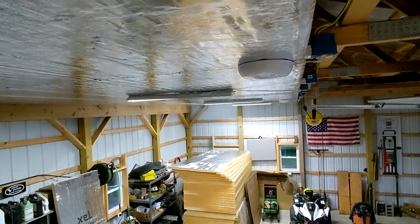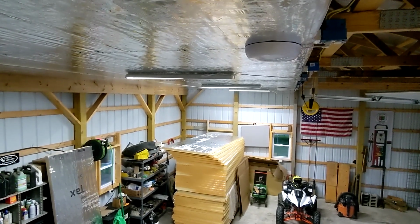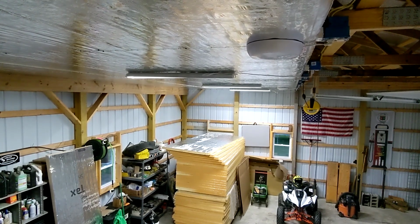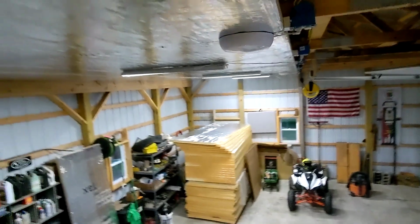I have some boards there that are like 2.25 inches thick, and then I have some in here that are inch and 7/8, inch and 3/4. There's a pretty big variance in thickness there. And some of them aren't cut square on the ends and just little things like that, but nothing I can't work around.